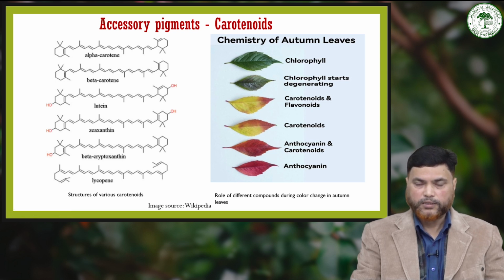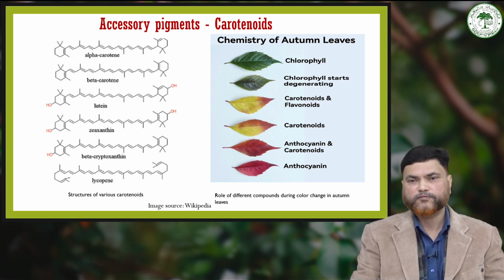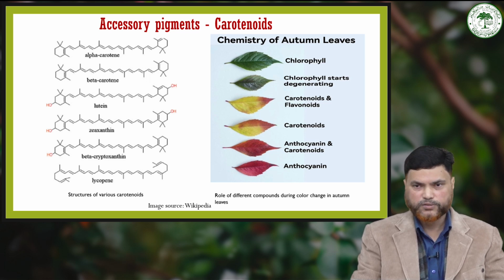Now, carotenoids are basically found in all natural photosynthetic organisms, and they absorb blue and green wavelengths and therefore give plants a yellow or orange color. They consist of open chain conjugated hydrocarbons which end on both sides by an ionone ring, like for example in lycopene, which is a chief pigment in tomato fruit. Its rings at both ends are open and not closed. These are the carotenoids.